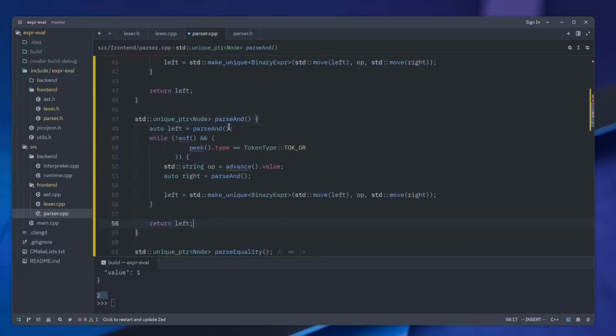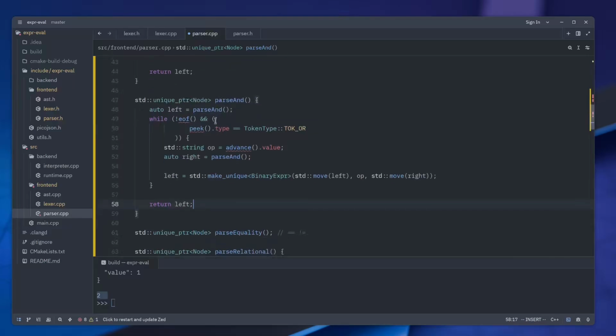Let me paste it. So inside the pass and, we'll be calling here pass equality. So we'll be calling the next one on the chain. Let me also replace it here.